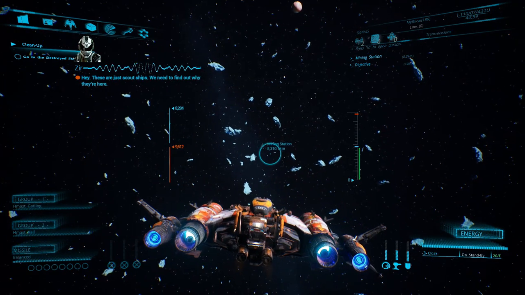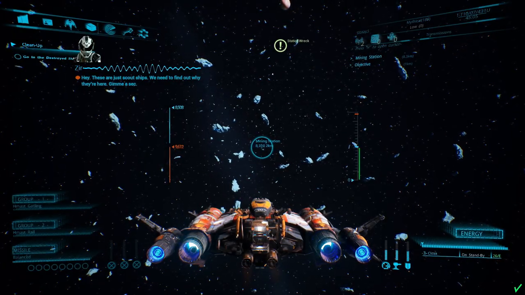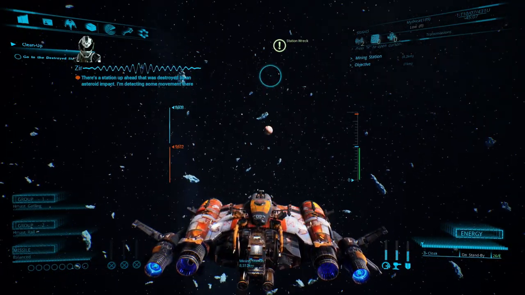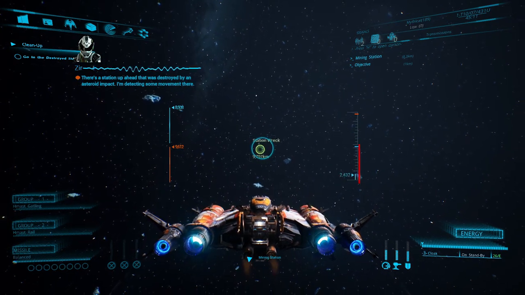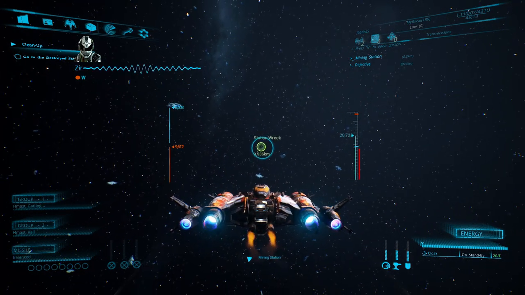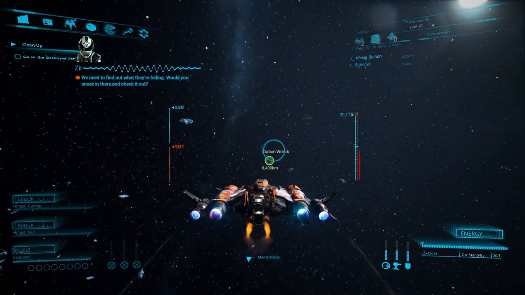Hey, these are just stealth ships. We need to find out why they're here. Give me a second. There's a station up ahead that was destroyed by an asteroid impact. I see a movement there. We need to find out what they're hiding there. Would you sneak up there and check it out?